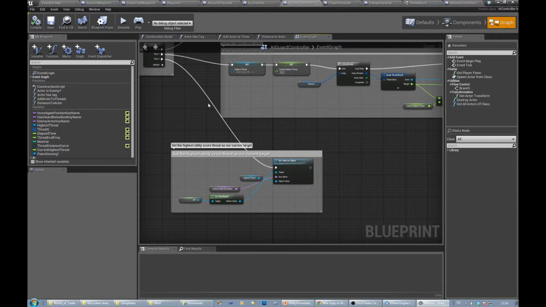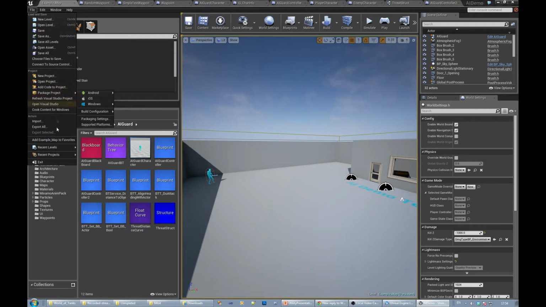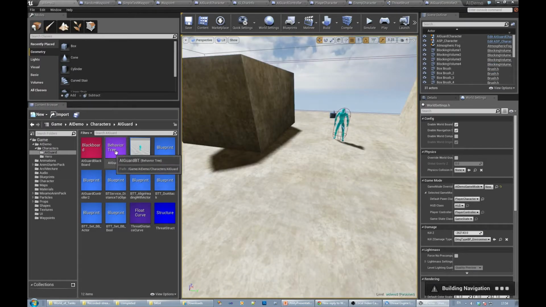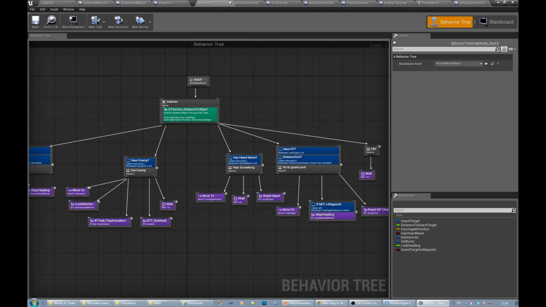But before we get to that, I wanted to bring up something in terms of the actual behavior tree itself. So let's just load up the other map. So we've got this guard behavior tree, which just so happens to be on the wrong monitor.